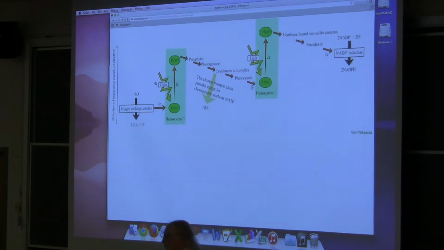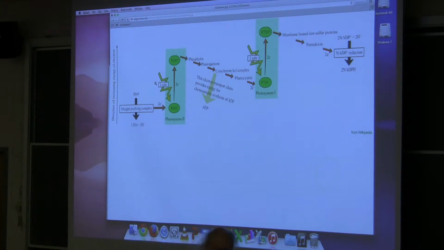What I want to do is take you through this process that you can see on the screen, and I show you all this not to give you a whole bunch of different names of molecules to memorize, because I don't think that's important. But I will talk to you about some of the highlights of what's happening here. Okay?